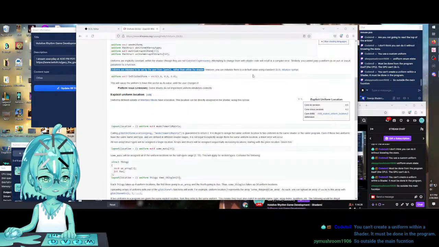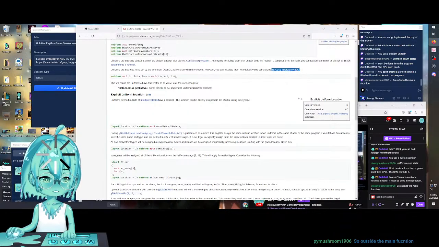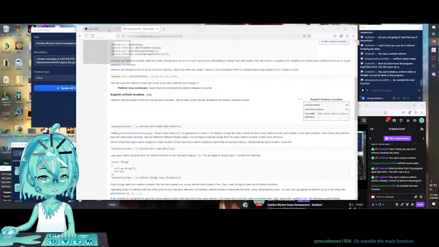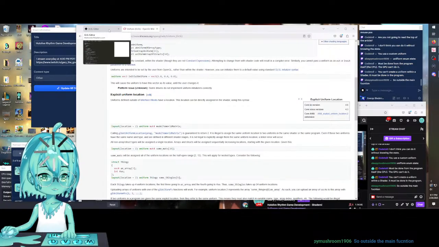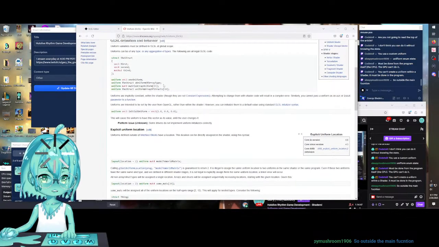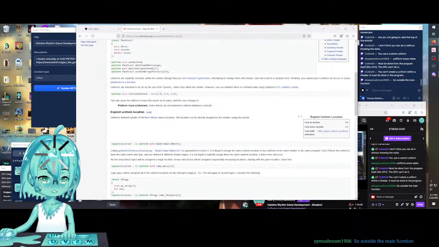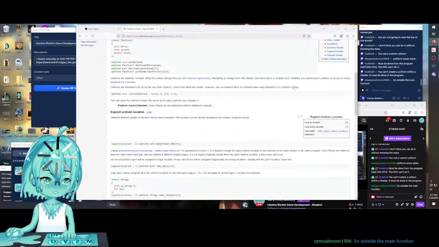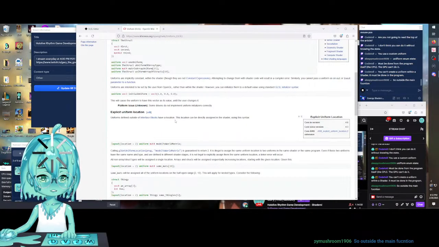However, you can initialize them to a default value using GLSL initializer syntax. Oh, okay. This will cause the uniform to have this vector as its value until the user changes it.